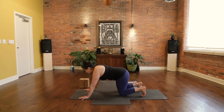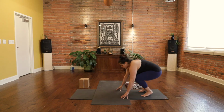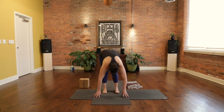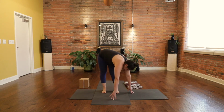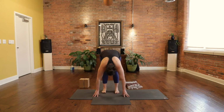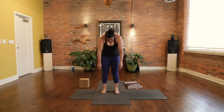Bring the knees down, walk the hands back. Lift your knees, drop your heels, lift your hips, coming into a forward fold. Take a few breaths in this forward fold. You can take some movement here. As you're ready, let the knees bend and we'll roll up to standing.